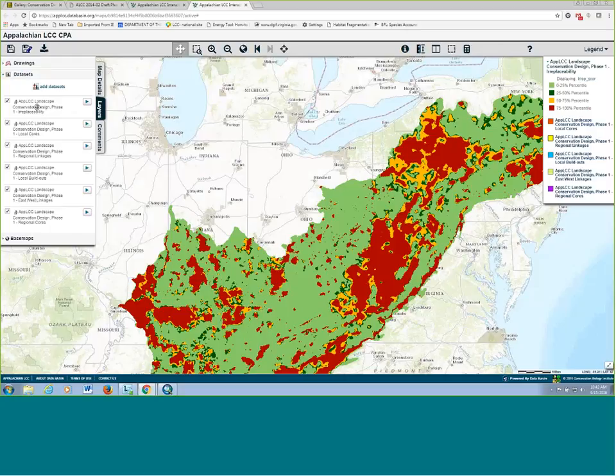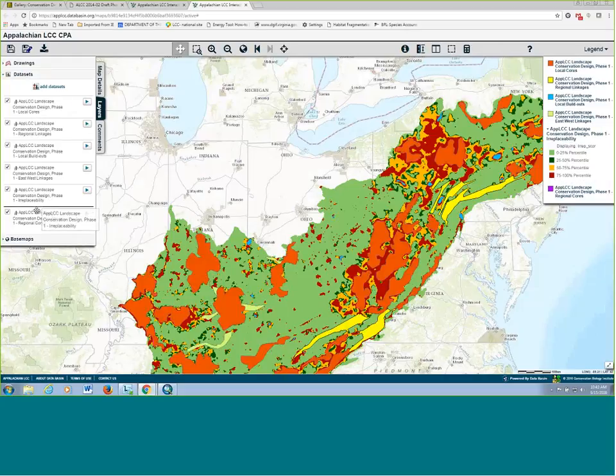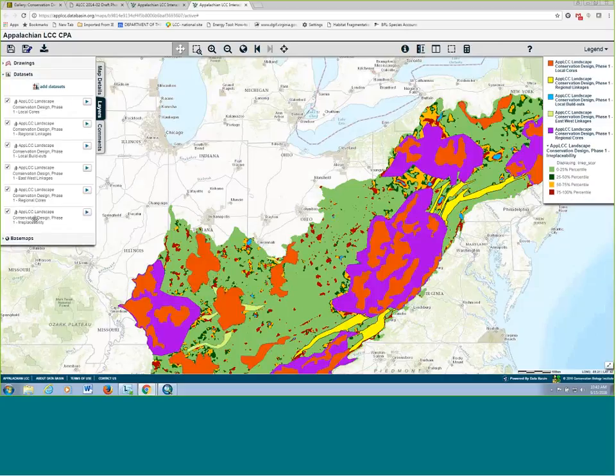Okay. And so in that case, if our watershed boundary was up there, we could overlay that and see where our particular area falls within all of this. Absolutely. Yes. Okay. And I don't know if you caught what I was doing. When you add the data layer, it put irreplaceability at the top.